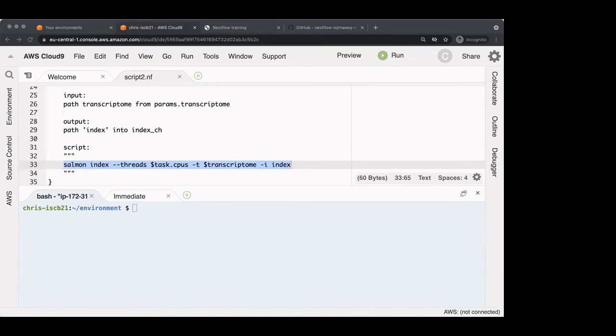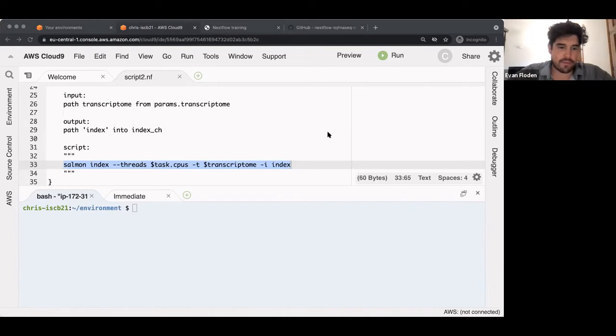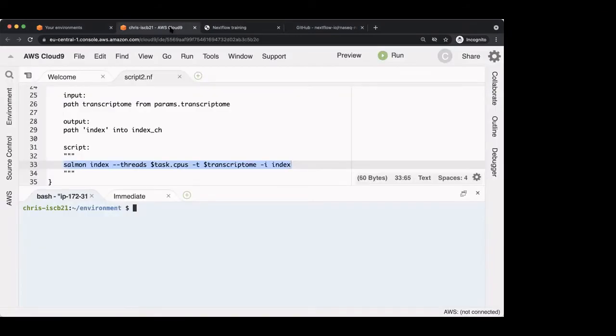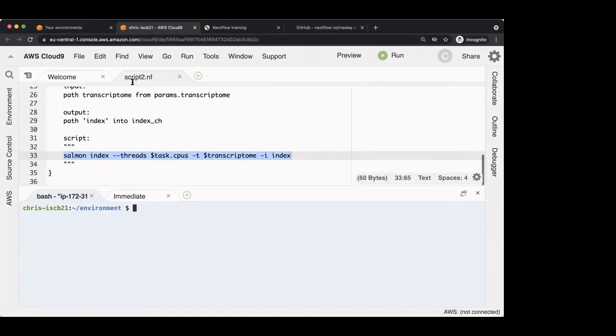Okay, so I want you to now look at a couple of exercises here and how we can use this in a different way. So I have Evan. Yeah, sure. Just let me interrupt for a second. The result of our step 2 went into the work directory. Where did it capture the index? Because I don't see it in our present directory.